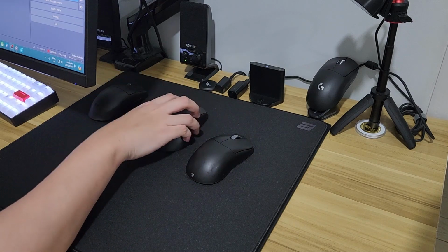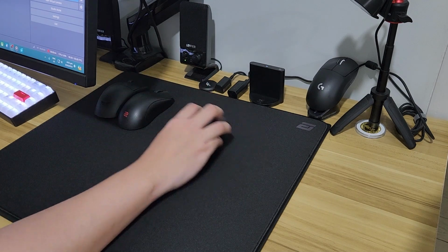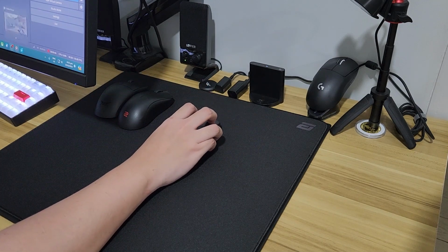The sensor performance of this, I wish I could have just said it's a normal 3395 implementation, but it's not. So let's go to the video.